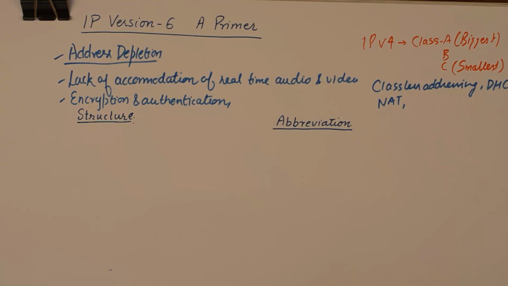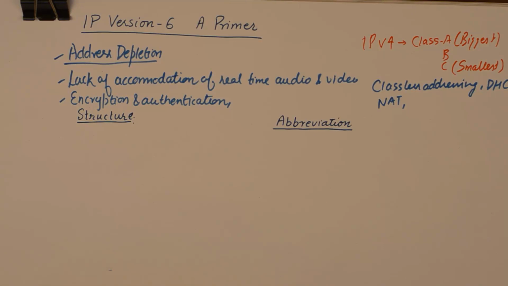Nowadays you find IP version 6 in real ISP address allocation. For example, in India, most of the Jio connections, if you type my IP in Google, it'll show an IP version 6 allocated to your device. So the penetration of IP version 6 in the real world is happening, and it might just overtake everything in very little time. Now we'll talk about the structure of IP version 6.